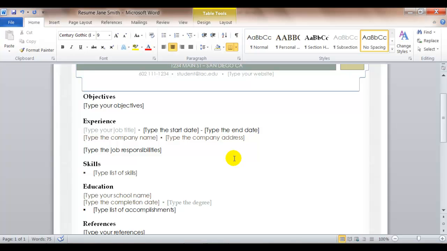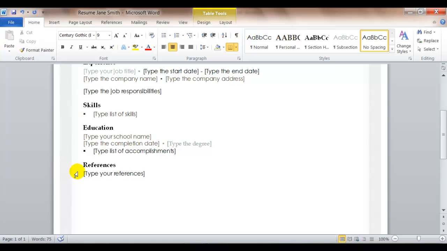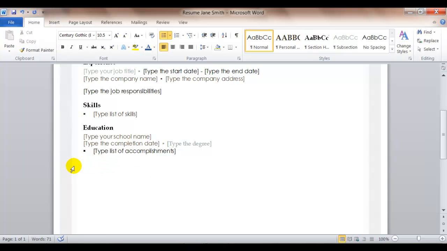Step 6 asks you to remove any sections of the resume that are not needed. So for example, here I'm going to say that the job I'm applying for doesn't require references. So I'm going to select the references and use the delete key on my keyboard to delete it.